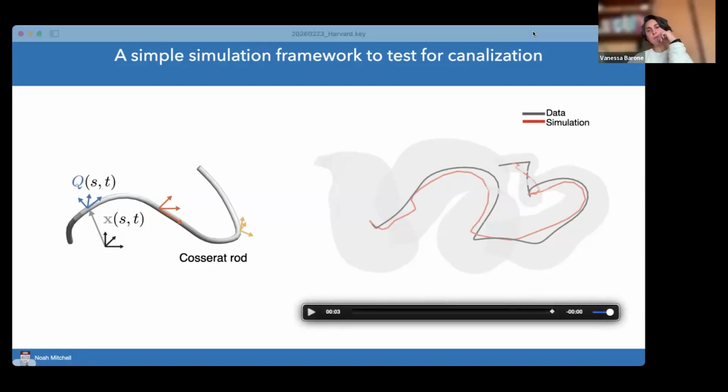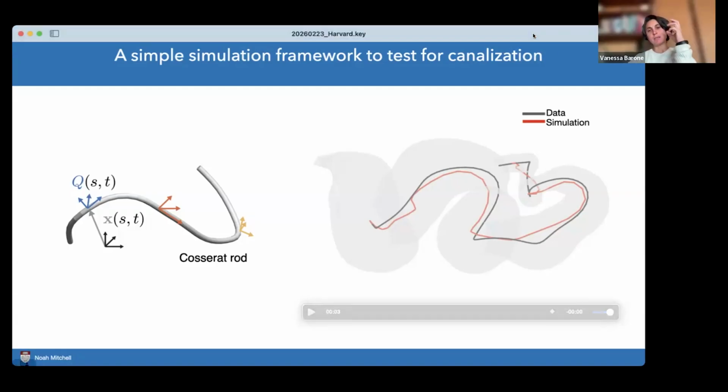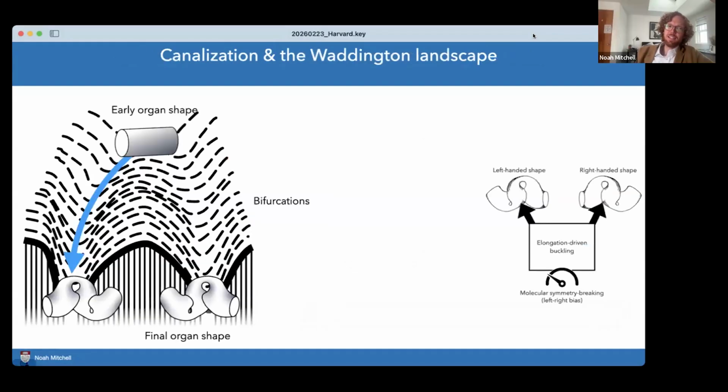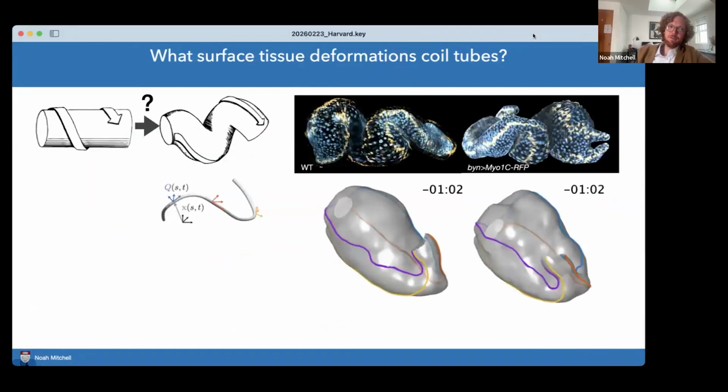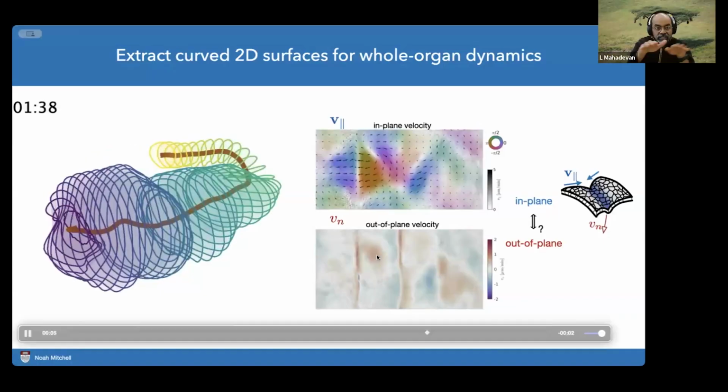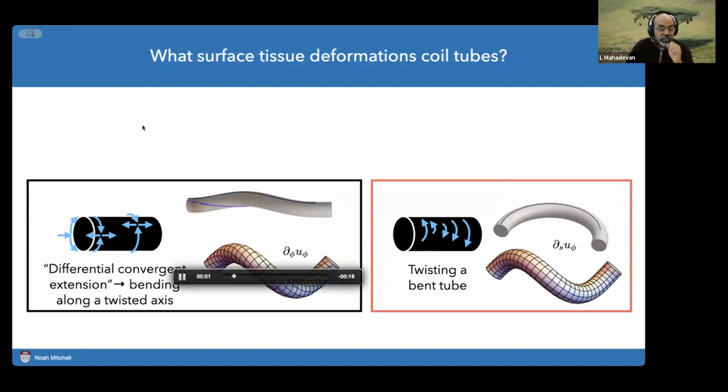Vanessa? Yeah, I was thinking about this idea that it's incompressible. I feel like there must be luminal pressure in there, right? Yes, that's right. That's actually how we're doing this whole project. But just to clarify, incompressibility is surface incompressibility. I think Vanessa is asking about the surface, not the lumen. The lumen is not incompressible.